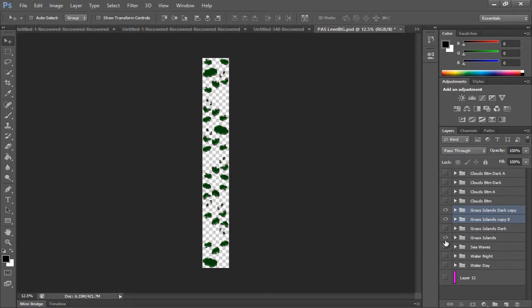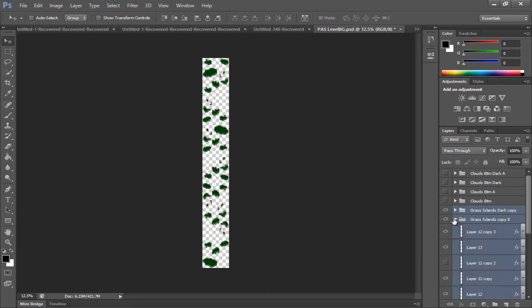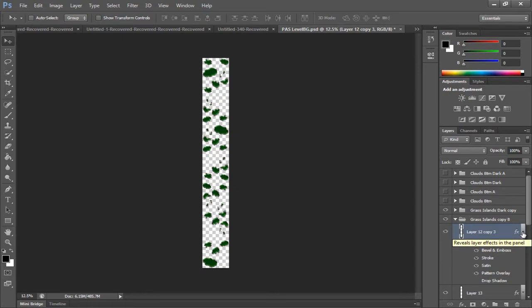Turn off the original and then go in there, all of these layers, and change the stroke. That should be as simple as paste a layer style.